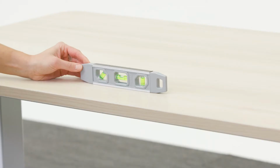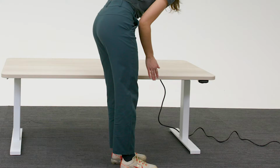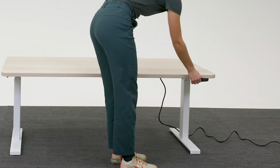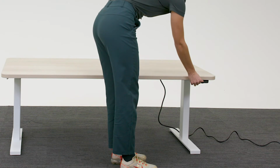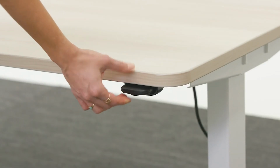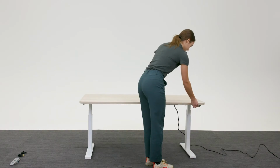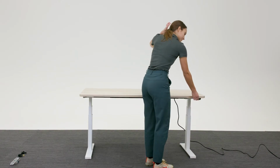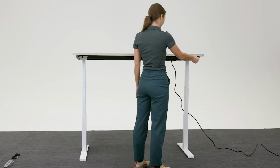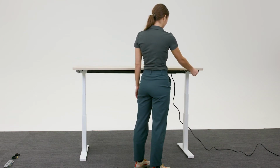Use the glides to level the desk front to back and side to side. Before using, you must initialize this desk. To do this, press down on the user switch for up to 5 seconds. The desk will give a small up-down movement to verify synchronization. Next, raise the desk all the way up to ensure cords are not disconnecting. Then lower it all the way down to confirm proper function.